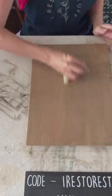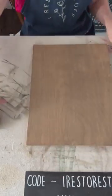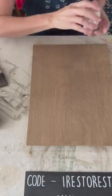There we've got a nice stained surface. So that is using the color Woodwick.